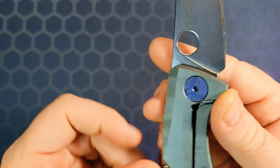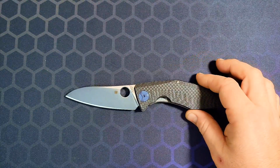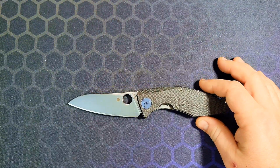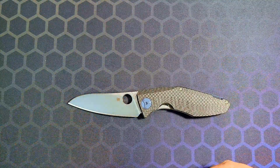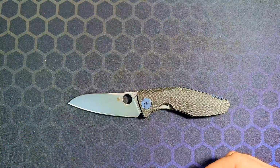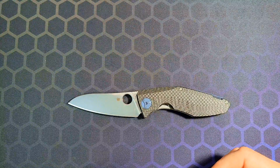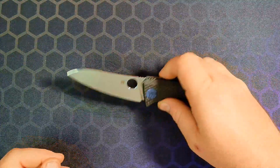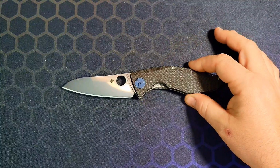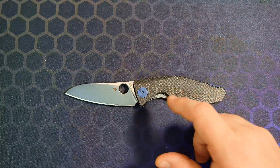Definitely on the high end of Spyderco's Taichung, Taiwan made. Anyone that knows anything about Spyderco's knows that the Taichung, Taiwan factory seems to put out, to me, I hate to say it, probably the best fit and finish of any Spyderco's. The Golden, Colorado factory does pretty close second. They do a great job, but it seems to me that especially in more recent years, the Taichung, Taiwan factory is at the top of their game with the way that they produce knives, and it definitely shows in this one.